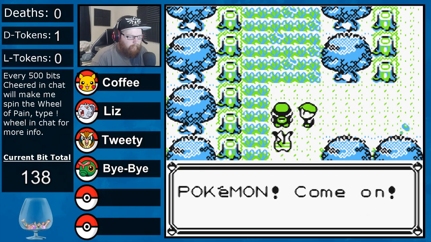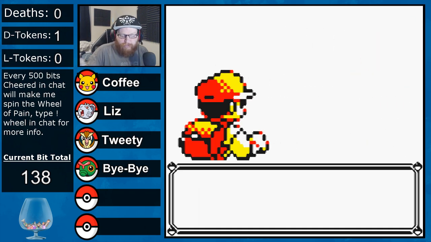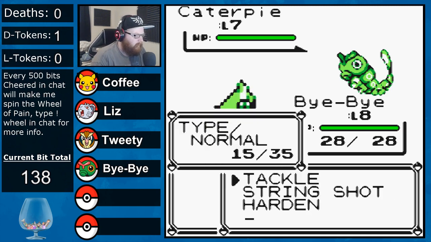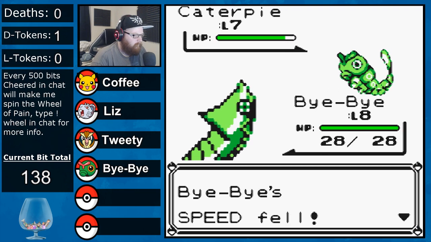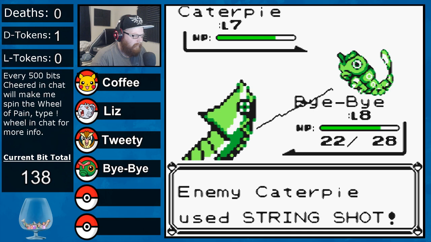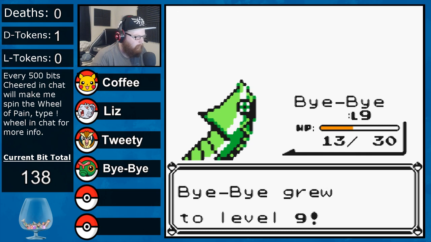Hello. Yeah. It's my child. Oh, really? But hard and then you're going to immediately get a crit on me. Hey.